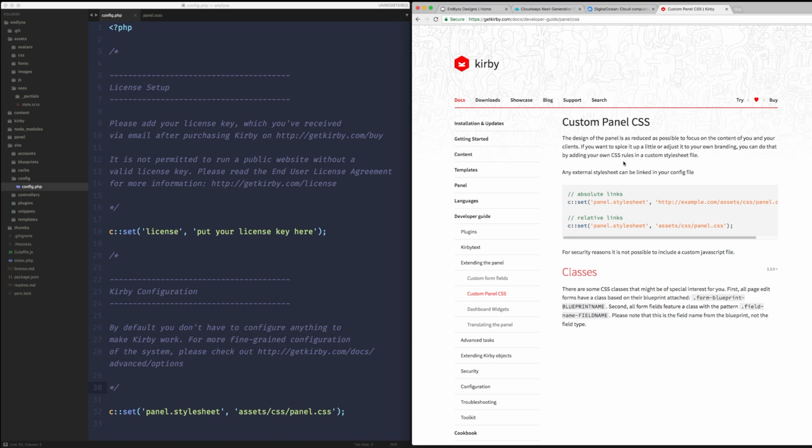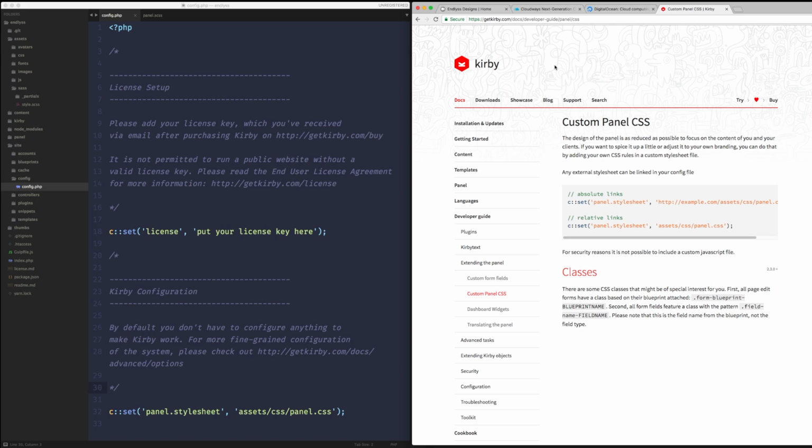Okay, as we approach the end of this series, I wanted to do a bit of customization to Kirby itself. That's the beauty of it. With WordPress, you can do this too, but it's kind of hacky and it makes stuff just load slower and look crappier. So with Kirby, it's pretty plain and simple.